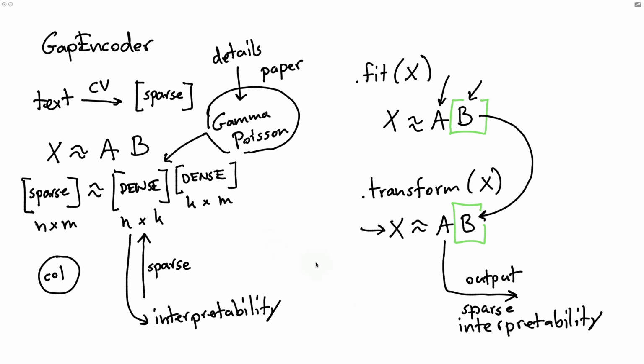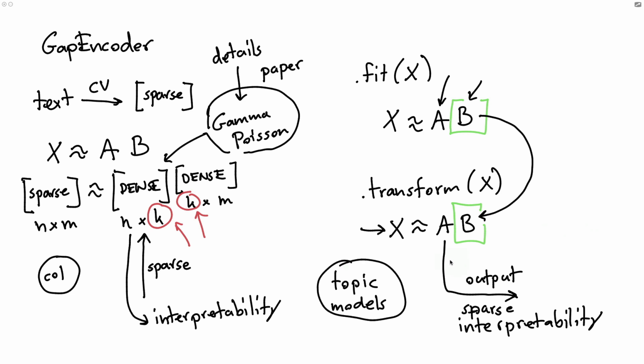And I would also like to highlight that there's actually a hyperparameter in all this as well, which is the size of these two matrices, or the number of components that we're able to specify here. When you see all of this, you might also be reminded of somewhat old school topic models. Some of the ideas that I'm presenting here are not unlike what those topic models used to do.